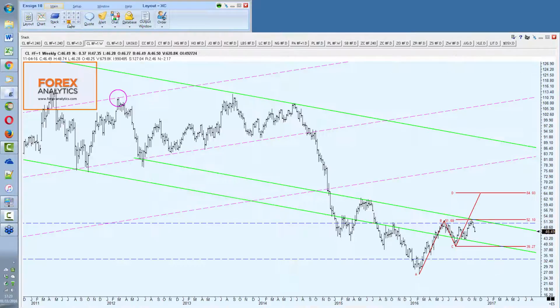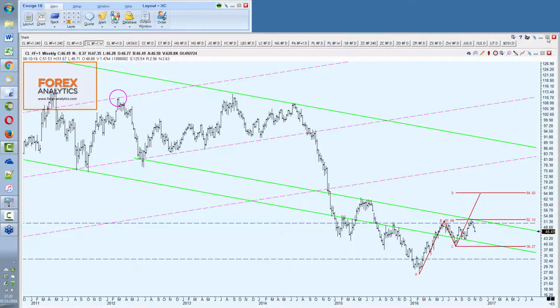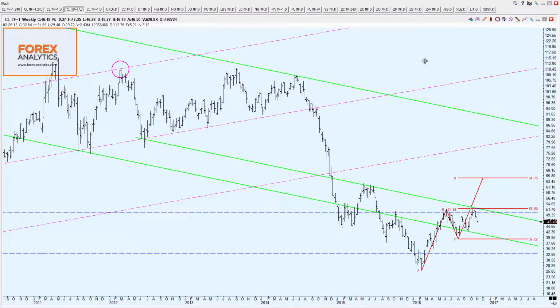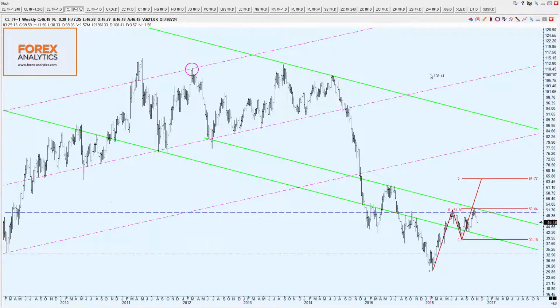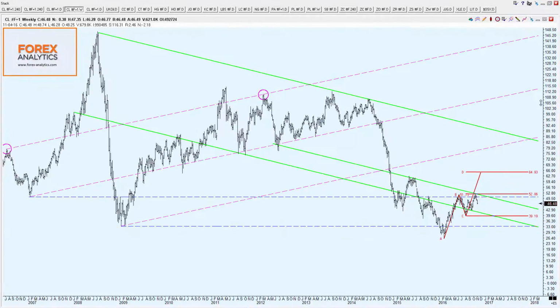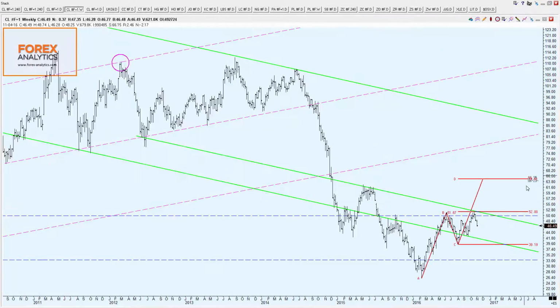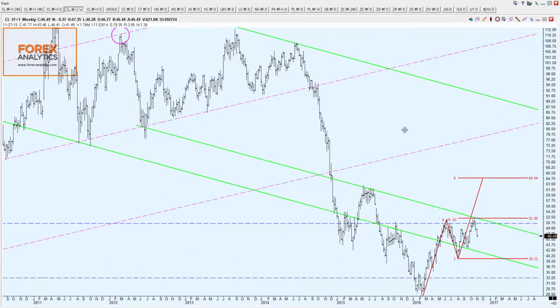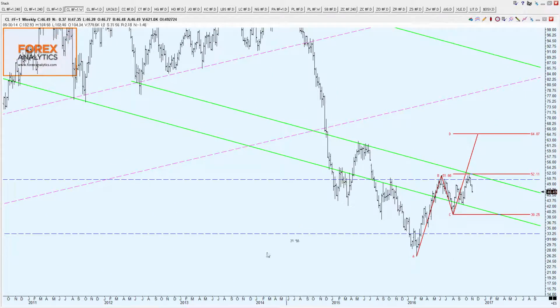Let me go and look at one other thing I wanted to look at, and that was oil. I thought that was going to maybe help us to see how we look across time frames. Okay, this is oil, the futures CL. This is a weekly chart of that, and I've been nervous about oil continuing to move up for a couple of reasons. One is because of this green line that I've got.